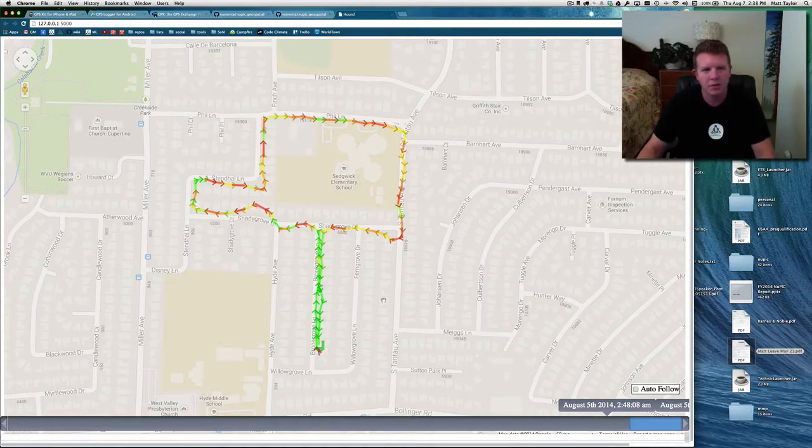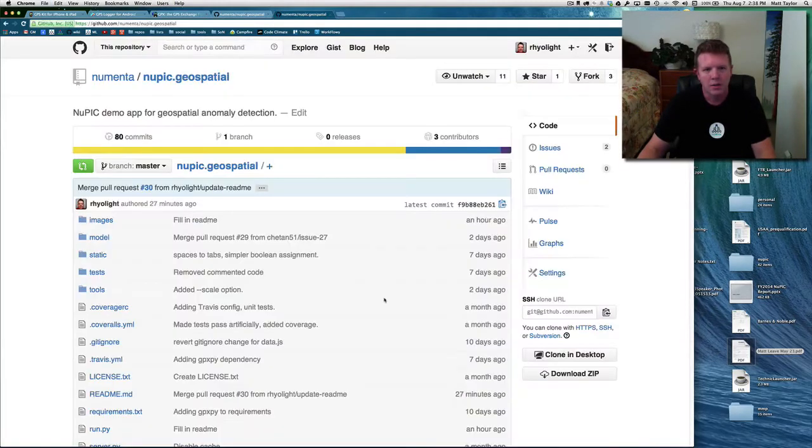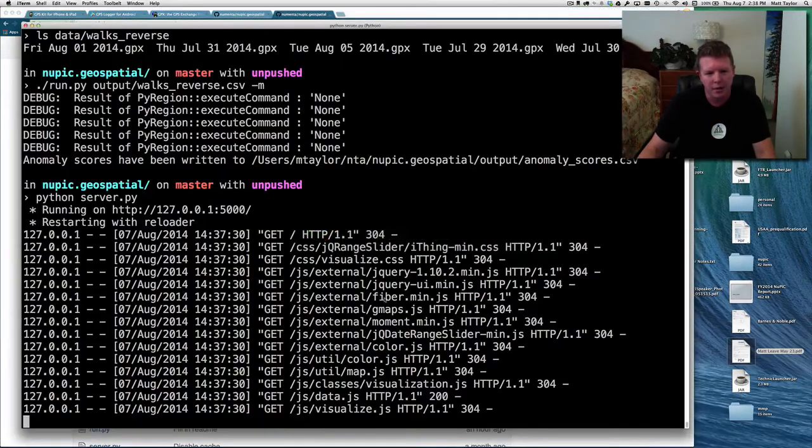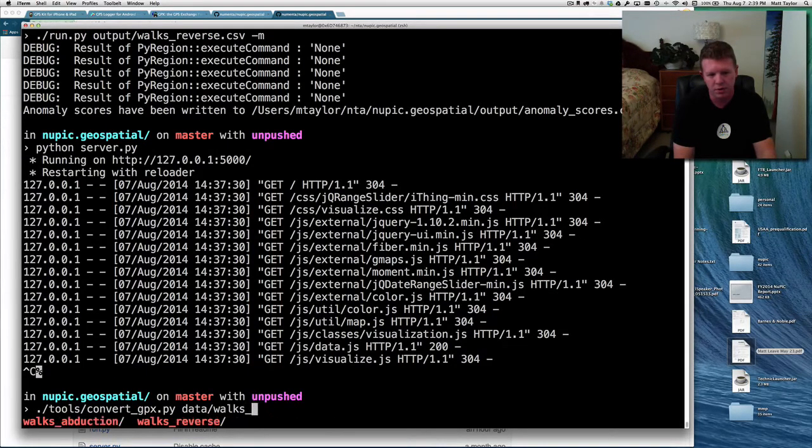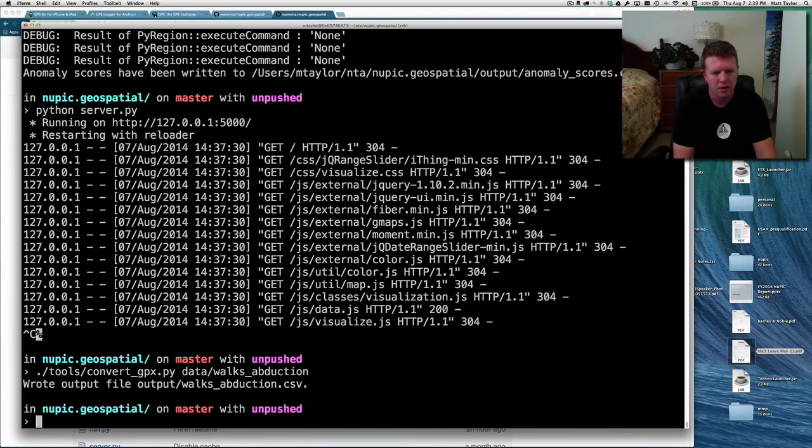And now let's do one more little experiment. I have this other one, which I call NuPIC walks abduction. So tools, convert. This one has an extra track that's not reverse, but it is unexpected. There we go. Okay, converted that file.